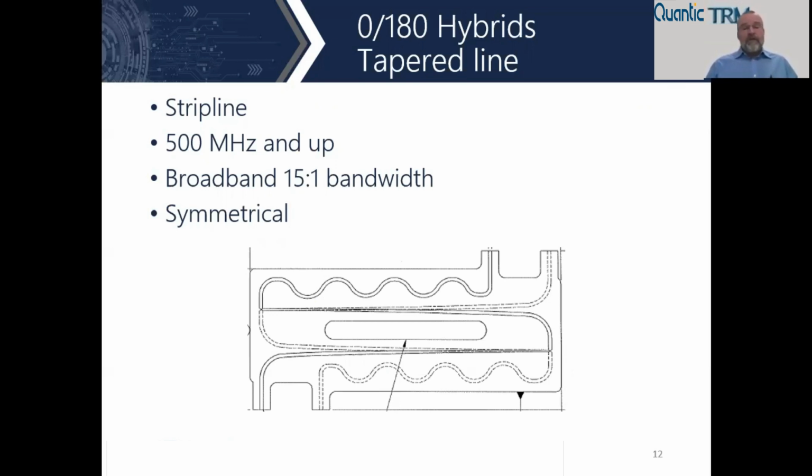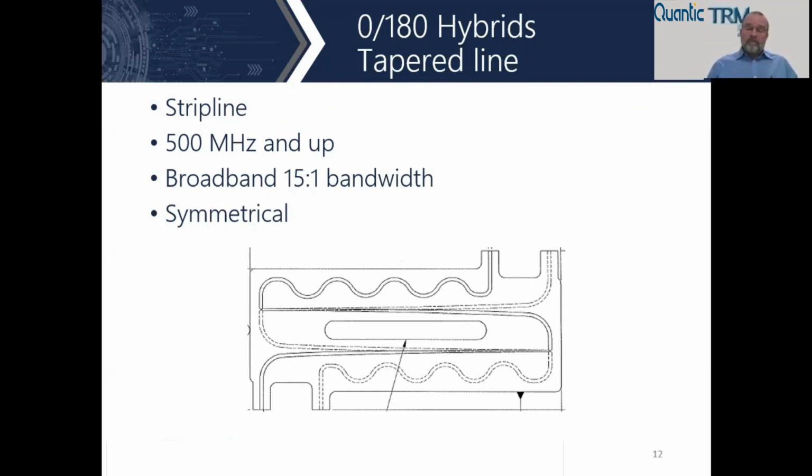I was going to say also, this sort of construction is used for ultra broadband, 15-to-1 bandwidths, 20-to-1 bandwidths, but it's also used at very high microwave frequencies. These are typically not used below about a gigahertz, only because of the physical length of the line. Tapered lines, you need to have them on the order of 3/4 or half a wavelength long in order to be able to get the high pass function to operate. So therefore, the frequency of operation for these things tends to start at about a gigahertz and up.